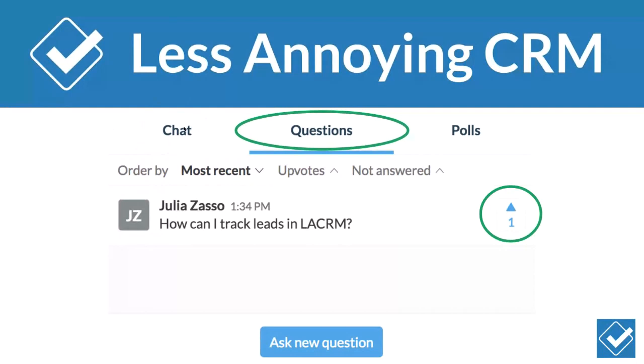You can post some questions there, but my only concern is they might get lost in the scroll. So I'd highly recommend if you have a question you want me or our PieSync expert on the webinar today to answer, to go ahead and put it in that questions tab in the right-hand area. You can also upvote questions. So if you see that somebody else asked a question and you have that question too, you can go ahead and click that upvote button.